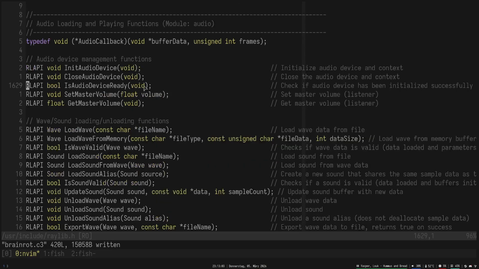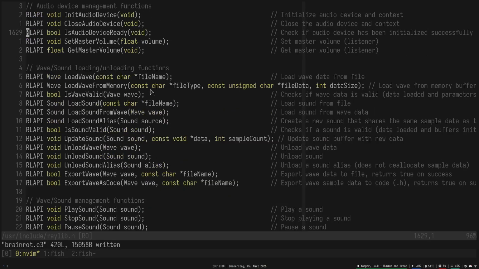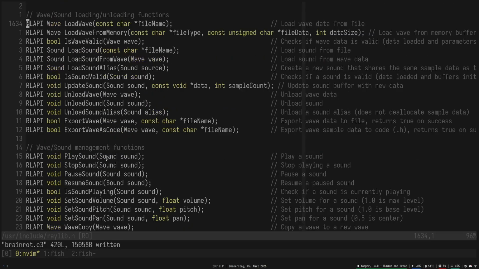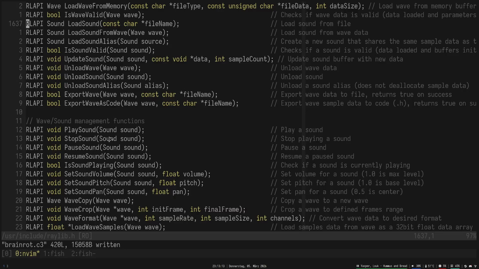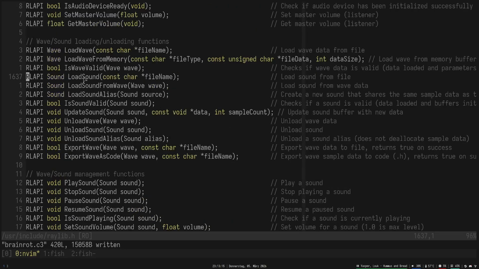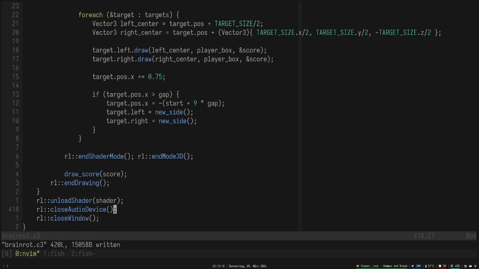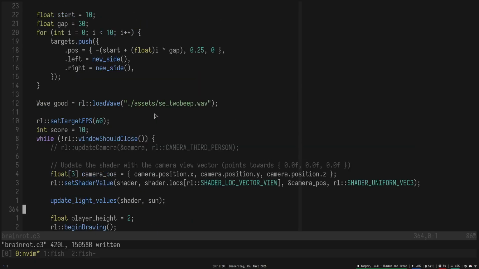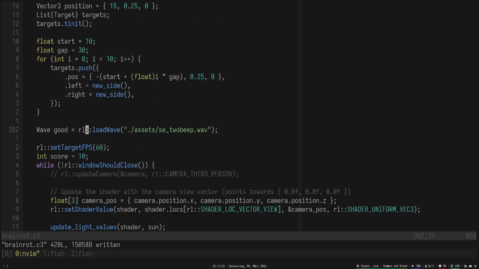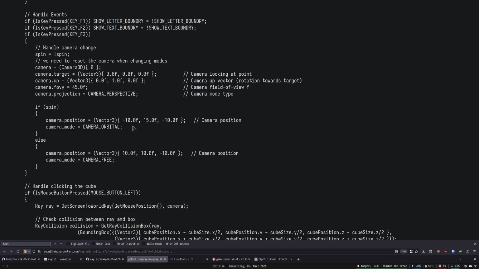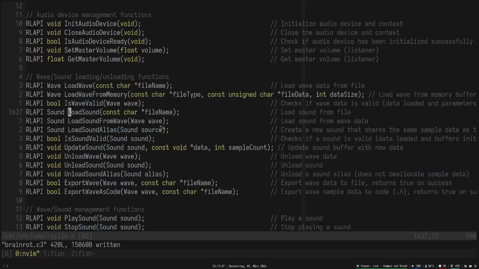Okay. And then we can, I guess no, let's use load sound instead of load wave, because that's what we're gonna need it to be. Pretty sure load wave is if you want to do manipulation over the sound, but I don't want to do that, so we're not going to do that. I think load sound should be able to load a wave file directly.